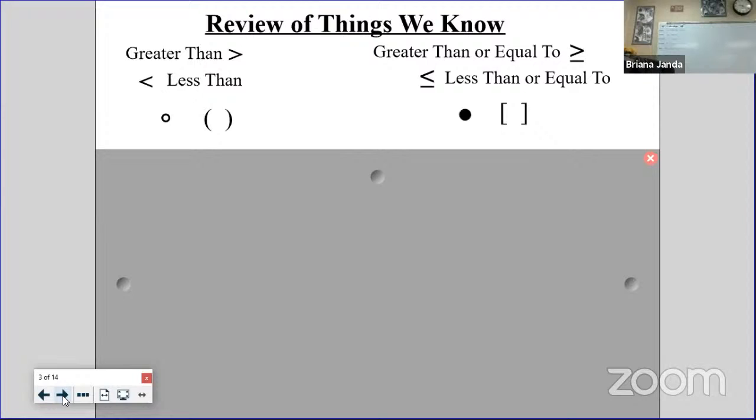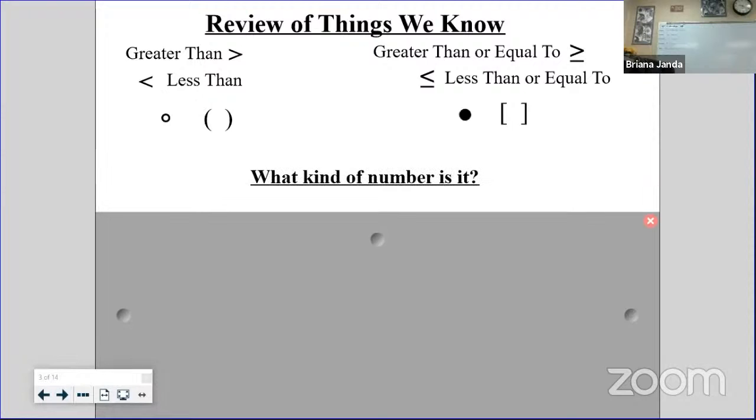That's not new to us. We've seen all of that, especially when we were talking about our domain restrictions. Remember when it's greater than or equal to 0, or we just said greater than 0, and I was doing parentheses and brackets. So that's not new, but just a reminder that it's going to become very important to us today when we use brackets, parentheses, open dots, closed dots.